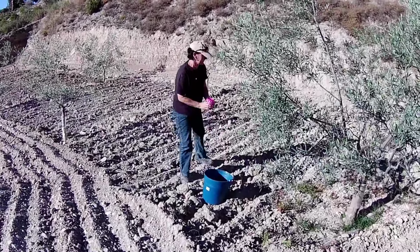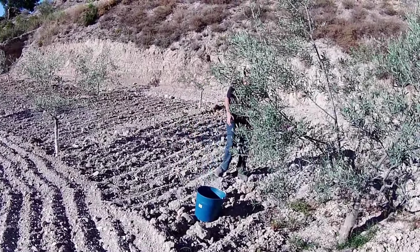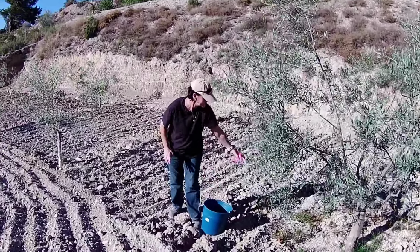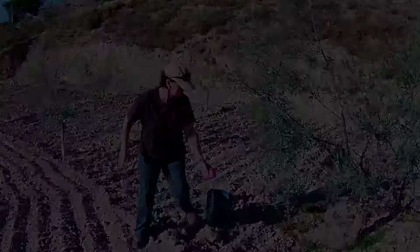Okay, so Anthea's got one bucket. She's going to start fertilising the trees to this side of the property. I've got another bucket and I'm going to do the other side. So we'll fertilise all these and then I'll bring you back in when we've finished for the next task of the day. Okay, so that's the fertilising completed.